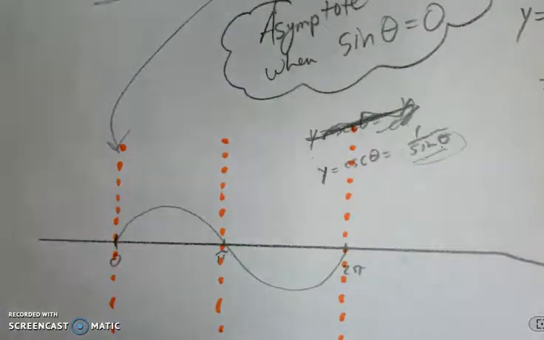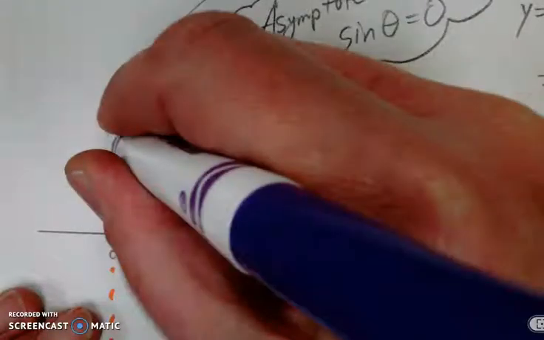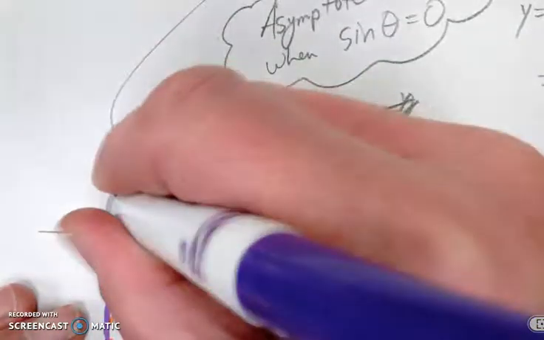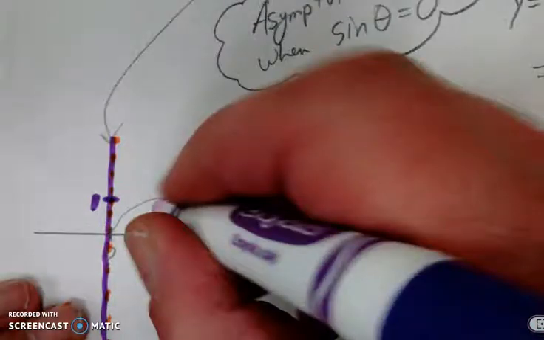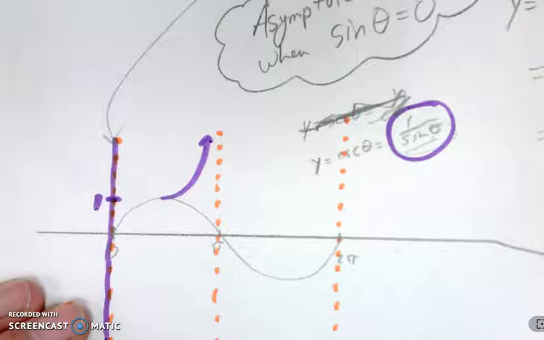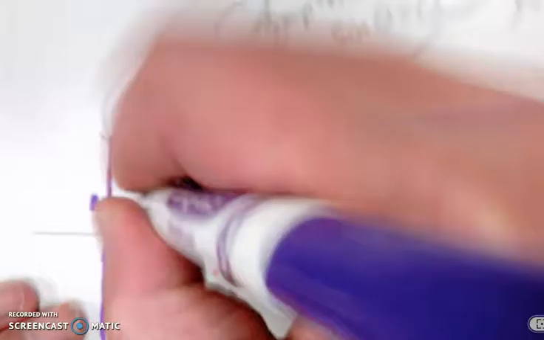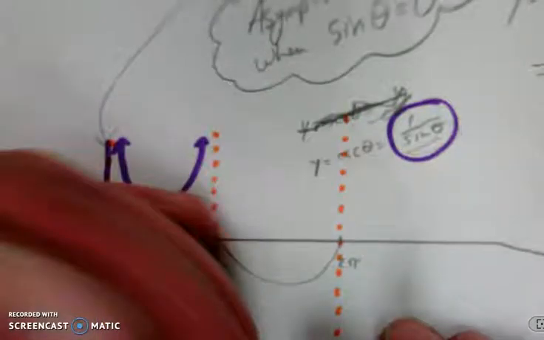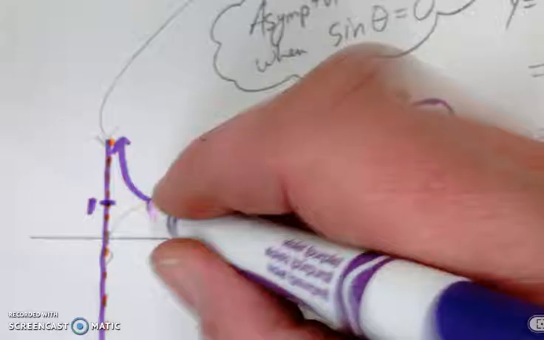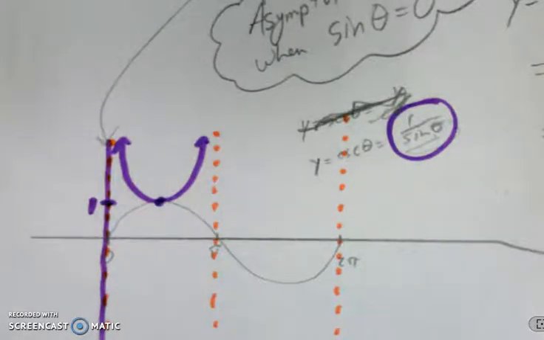The graph itself looks like this. All right, let me see if I can get a different color here. And what's happening here is the y-axis would be right here, right where that asymptote is. Right here is at 1. And what happens is, because this is a reciprocal, when this one's going down, cosecant will be going up. This one also going up. And then on these points, 1 over 1 is still 1. So they actually touch at those points. But when the other one's going down, when sine goes down, this one goes up. So when sine is decreasing, cosecant is increasing, and vice versa.